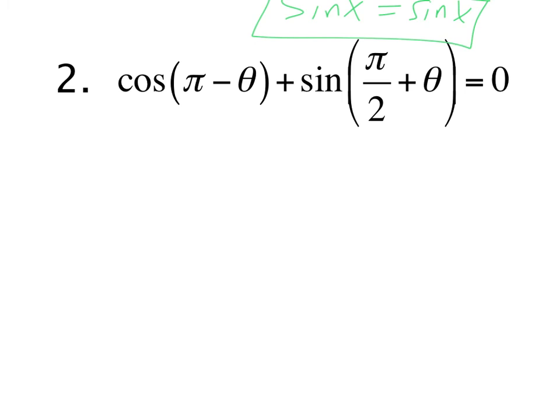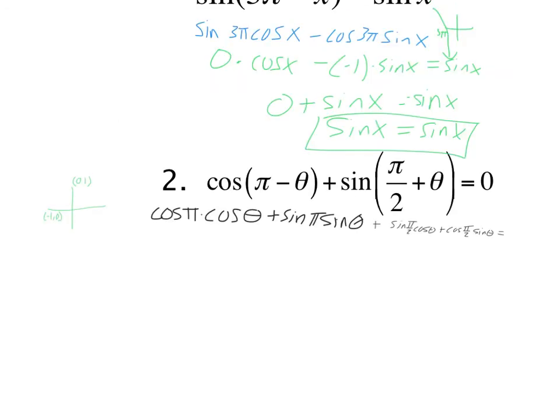Okay. I'm going to go ahead and do the same thing. I notice that I have two things that are either adding and subtracting angles so that I can split them up using those formulas. So I'm going to go ahead and rewrite this one as the cosine formula, which would be cosine of the first, cosine of the second, and then that sign switches to a plus, sine of the first, sine of the second. Okay, and I'm going to do the same thing with that sine. I'm going to rewrite that one as well. Okay, I went ahead and rewrote that using that formula. I also on the left-hand side jotted down a unit circle to help us see where pi and pi over 2 are on that unit circle and what those points are.